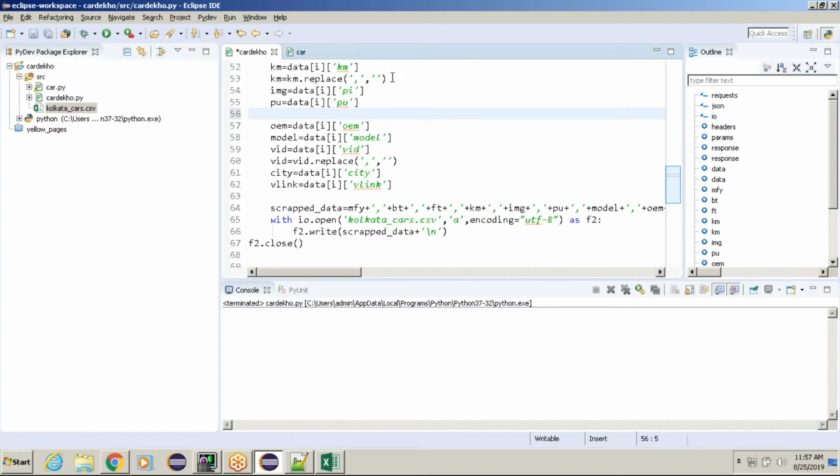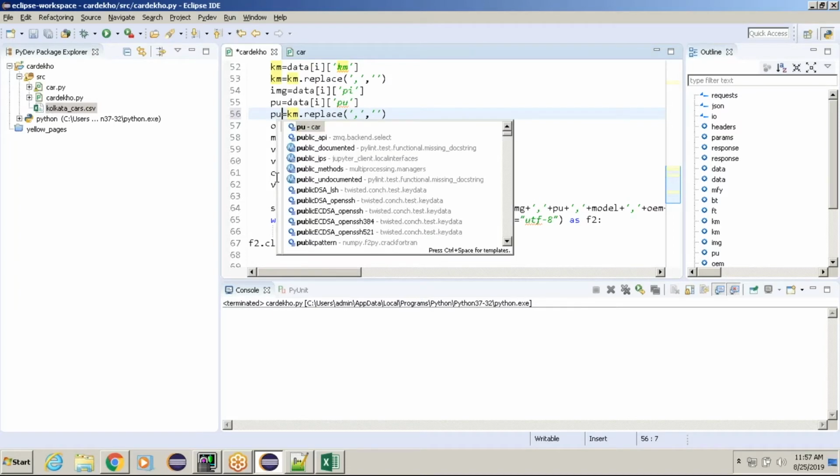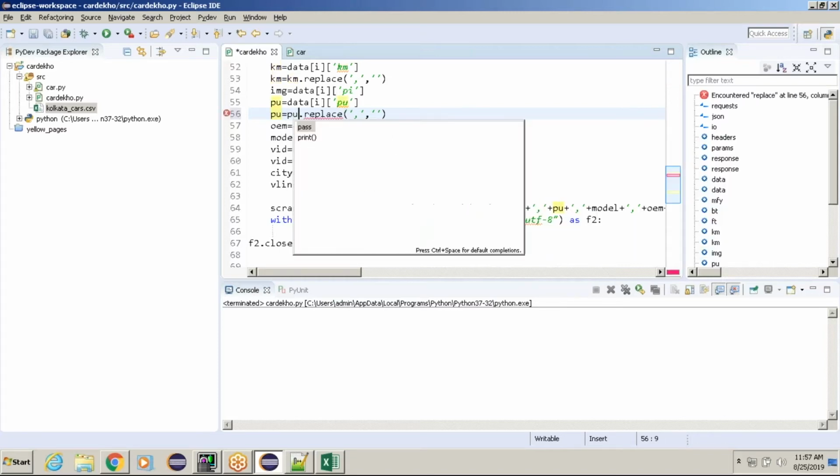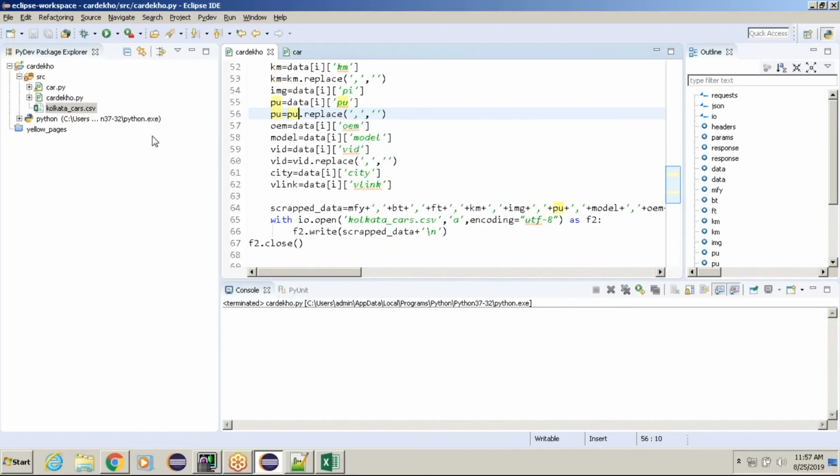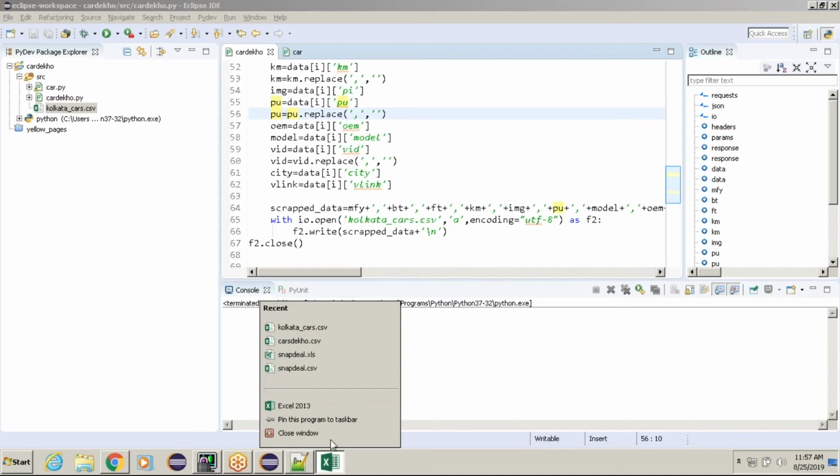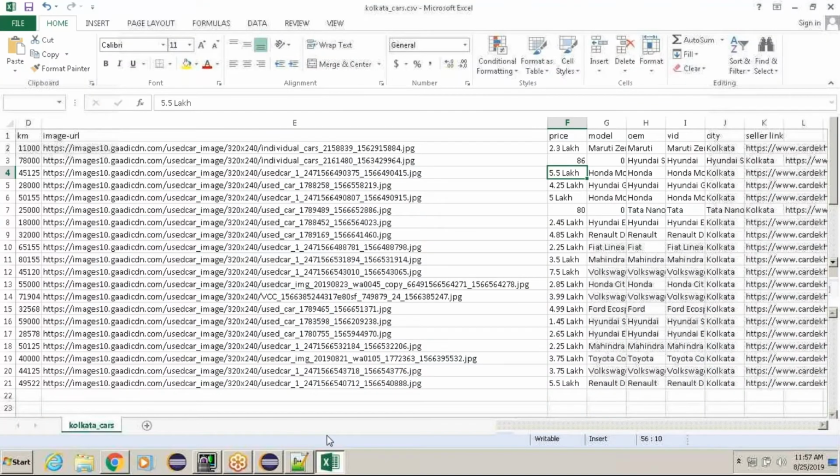Let us change this and change this to PU. Okay, close this file and check again.